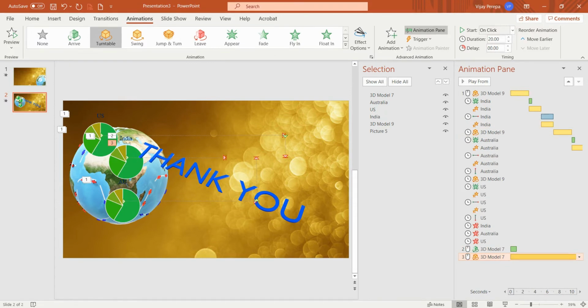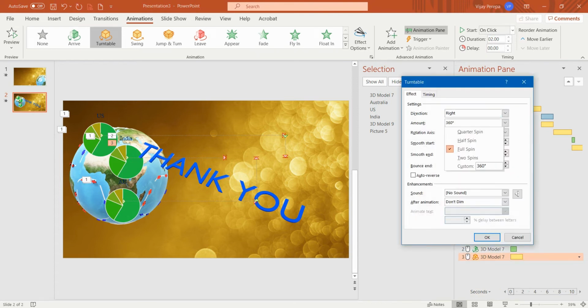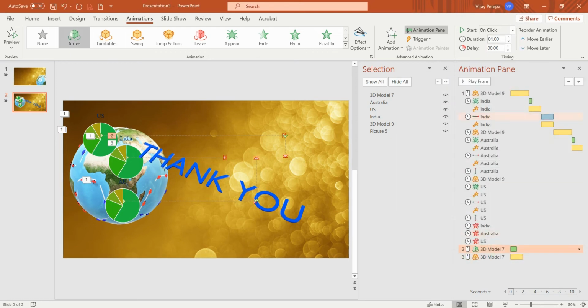So turnable is only for maybe 2 seconds, and then it has to be turned only for 5 degrees. Enter. And these both should happen after the previous, and this with previous.